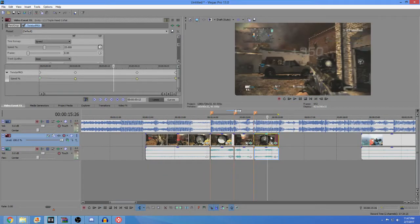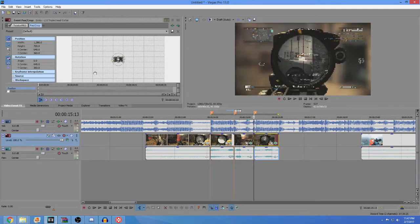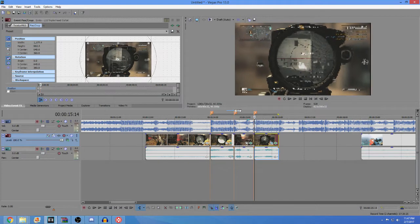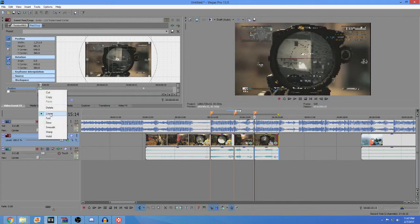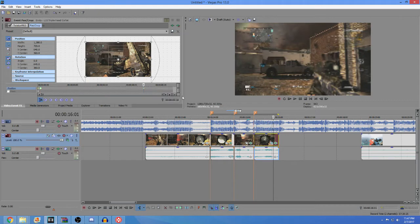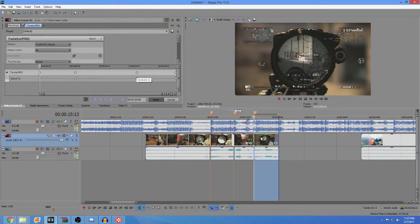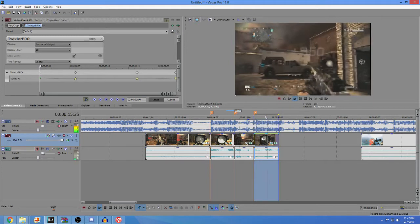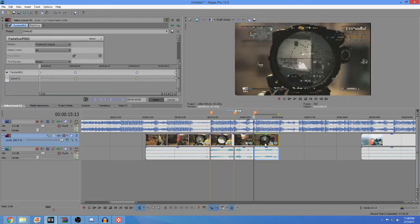And now I will say that if you want to do anything to the clip, you have to make sure that everything is dragged behind Twixtor, including pan and crop, because pan and crop will affect the Twixtor. For example, we're gonna make a little simple pan and crop. I'm pretty sure everyone knows how to do pan and crop at this point. If you haven't, I made a tutorial like 2 years ago, and then I'll just do a little zoom in. If we have it where the Twixtor is in front, you'll find that it's affected by the Twixtor. So make sure that Twixtor is always in front of everything, including effects. And there you have it.